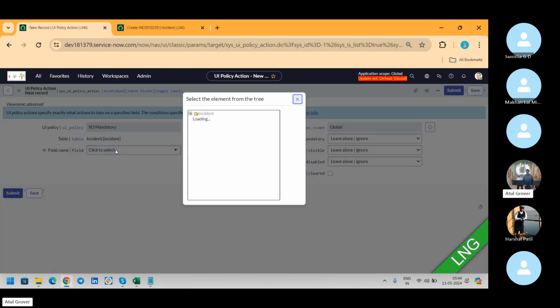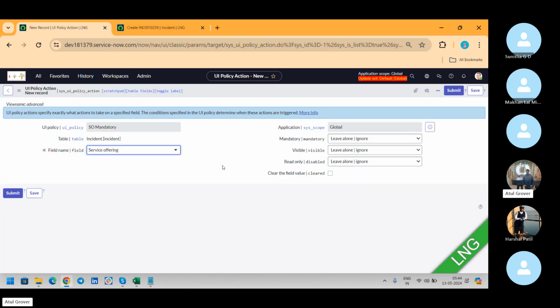I want to work on the service offering. What do you want to do? You want to make it mandatory? Yes. If it is mandatory, then visible false cannot be worked out.